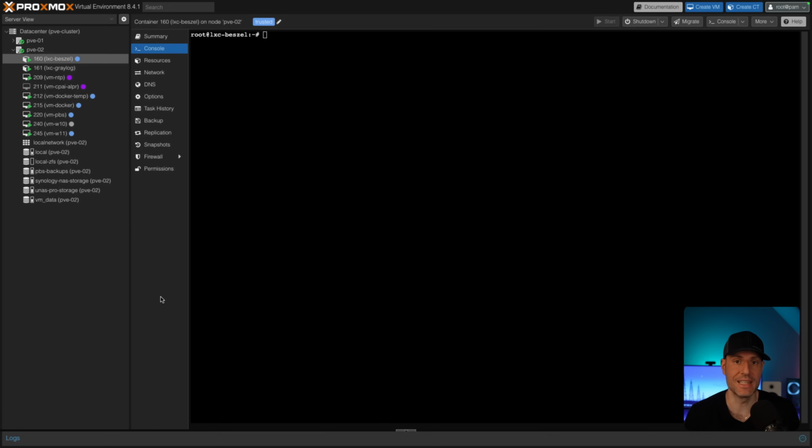So I have this running in an LXC container. You need somewhere to run it. Overall, it's best, in my opinion, to run it on a different system so that if I'm monitoring all of these systems, if Proxmox was to have a problem, I would be aware that there's a problem rather than running it on Proxmox itself, but it's a home lab. I'm not super worried about it. I found an LXC to be better than Docker only from the perspective that I wanted to be able to monitor that Docker server, and I didn't want to monitor the Docker server from the Docker server. That's the only reason. So I separated it out into its own LXC container, and I set it up that way.